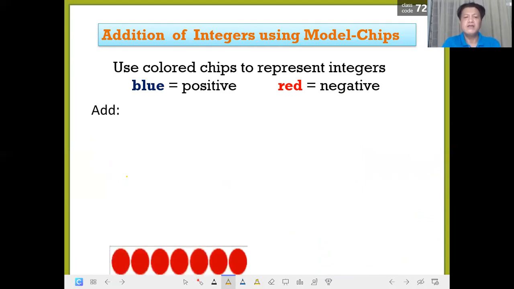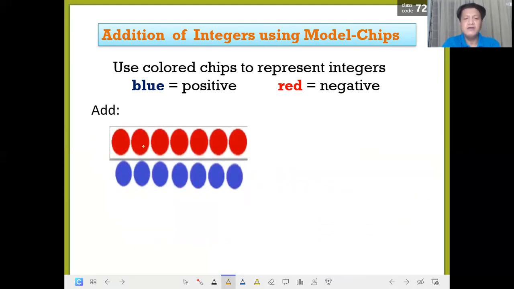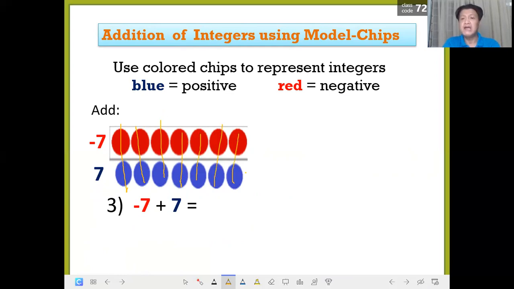Okay, another example natin. If I have this 7 red chips or negative 7, another we have 7 blue chips or positive 7. And represent this using the addition operation, negative 7 plus 7. And therefore, ipapartner natin para makita natin kung may matitira ba. Partner, partner, partner. Ang tanong, meron bang naiwan? So wala. Kapag may kapartner, ano ang tawag doon? We call that zero pair. Since walang natira dyan, ang sagot natin dyan ay 0. Yun yung zero pair na tinatawag.